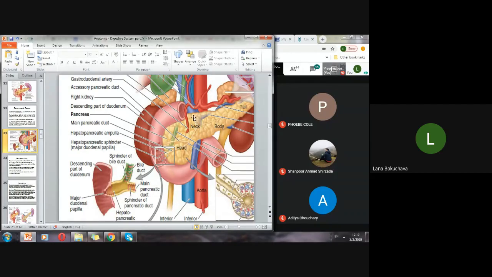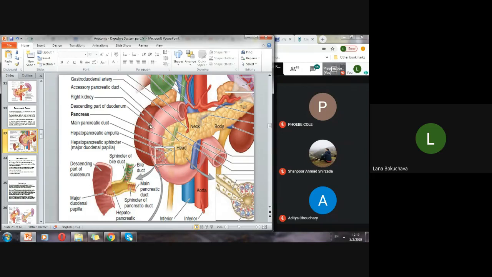localized in very close proximity to the inferior vena cava. That's what you can see here. This is the inferior vena cava, how it is passing. As a result, we can say that the head is literally residing on the inferior vena cava on its posterior surface, as well as we have a portion of the kidney, as you can see here.